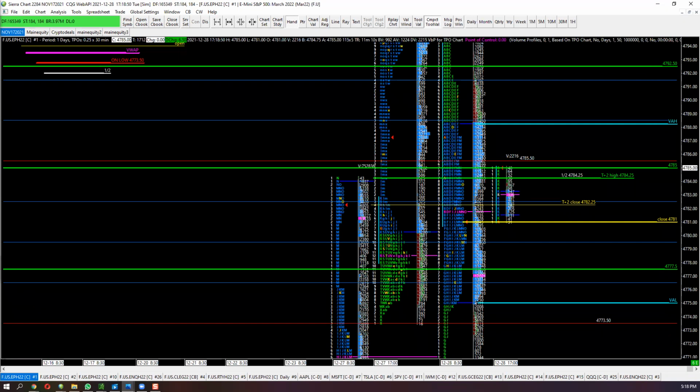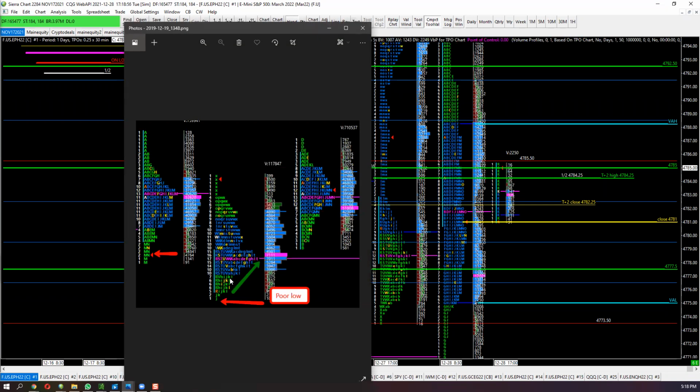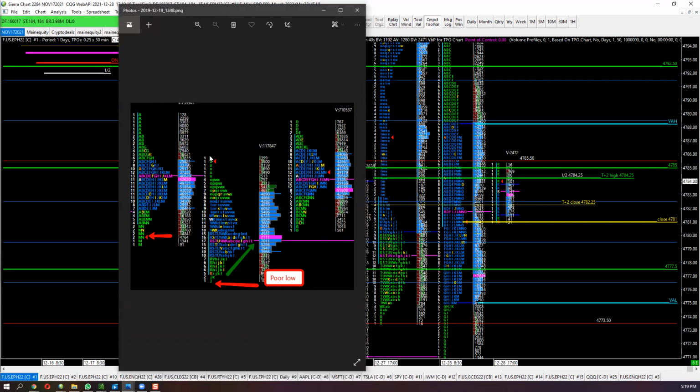So if I could show you really quickly how to look at structure in a market and immediately know not to short that market, is that something you'd be interested in? If you could tell within 30 seconds of looking at something, I shouldn't be short, right? Profile will do that. It's called a poor low, right? See, the lows and highs of these shapes tell us a lot. When the market goes down like this and leaves just one little tick, you see the number 1?